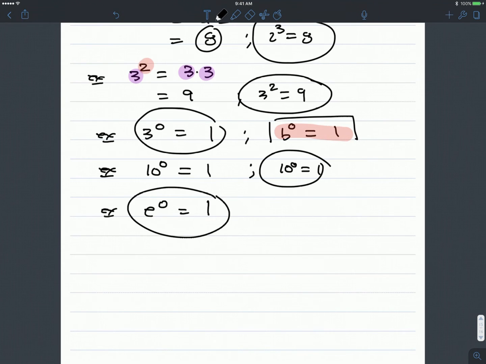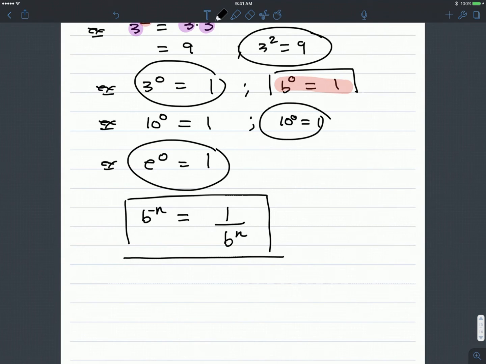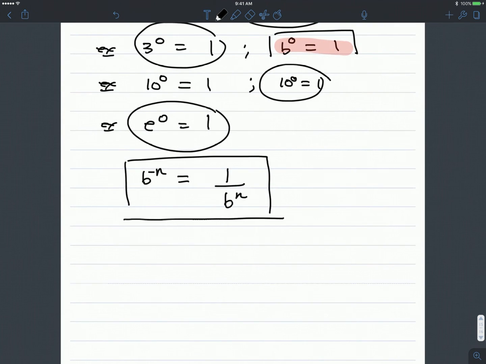Is that true? So let's see if you guys remember another property. What was b to the minus n power from beginning algebra? What's your base to the minus n power? 1 over b to the what? Positive n. Yes, we're going to have to remember this too. So for beginning algebra, we may have had 2 to the minus 3 power is 1 over 2 to the positive 3. What's 2 to the positive 3 power? Well, 2 to the third power, isn't that 2 times 2 times 2? So that's 1 over 8. Good.